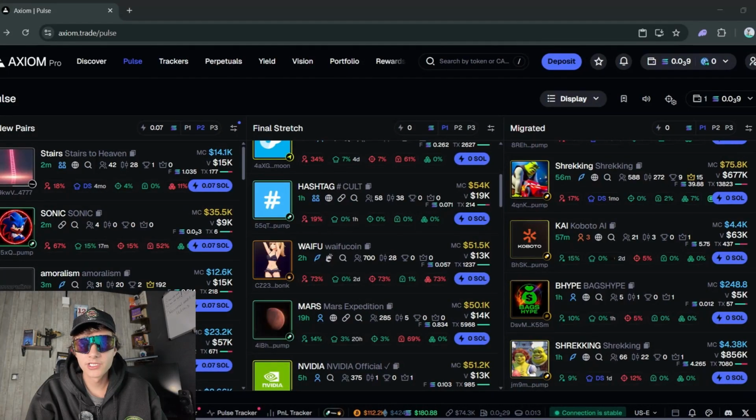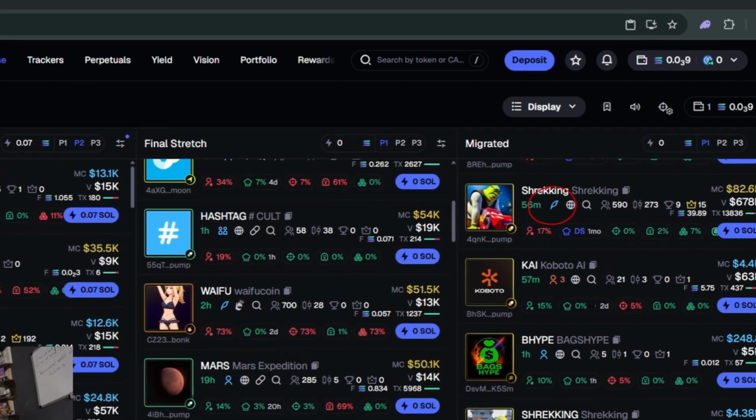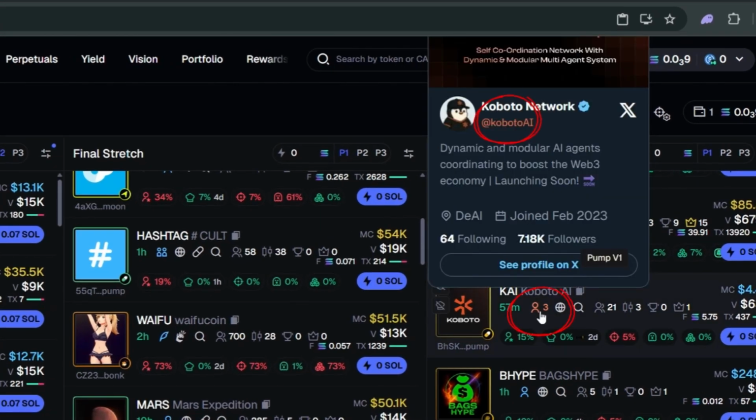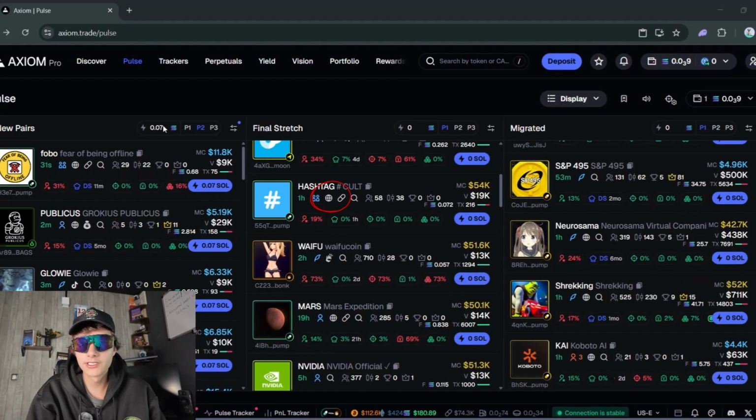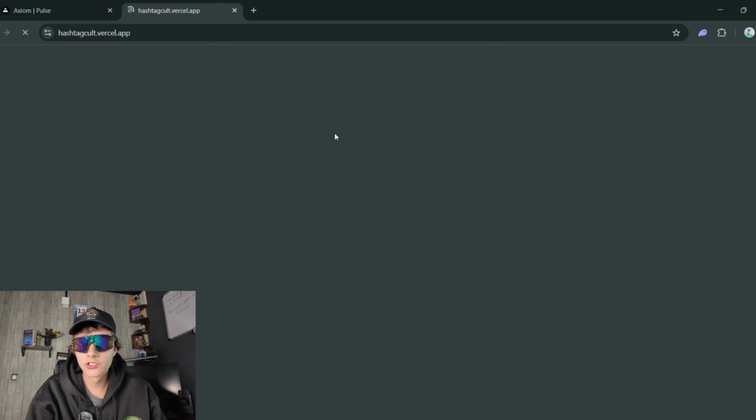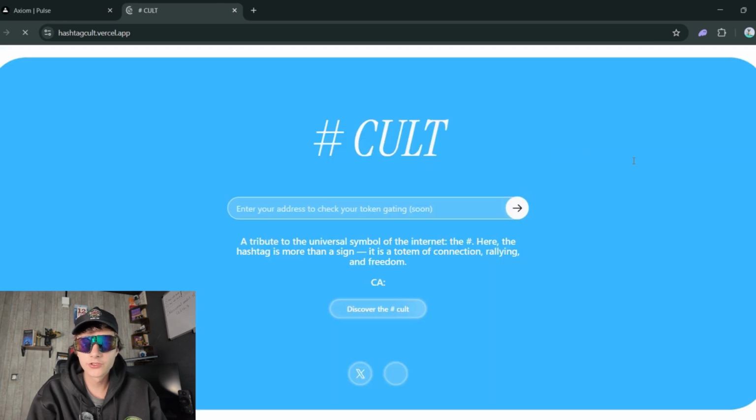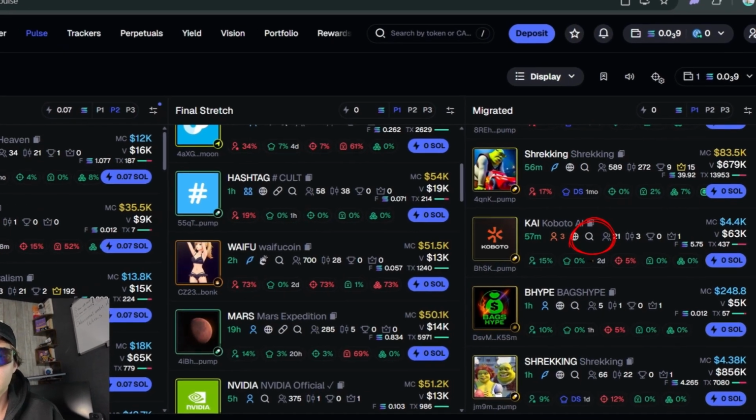Alright, so now let's talk about the logos on Pulse. They are your fast track to researching coins. Click the Twitter logo to hit the coin's Twitter page. But watch out, an orange Twitter logo means the account username has been changed. It's usually a scam signal, so skip those. The globe logo links to the coin website and this logo jumps to its fund page. These make researching coins super quick and easy. And next up, the magnifying glass, right here.